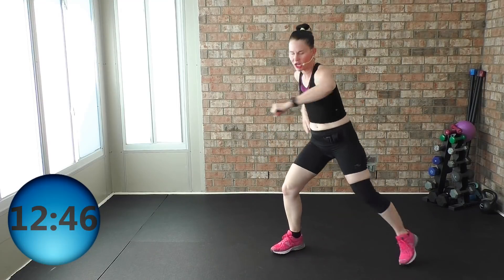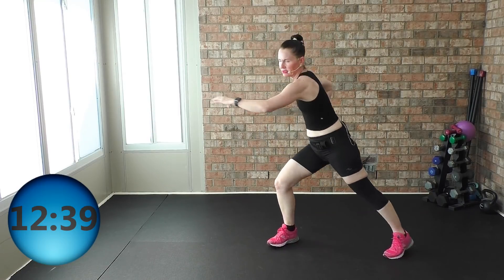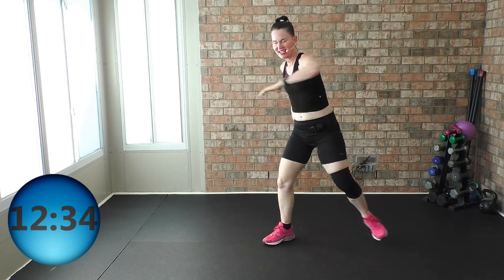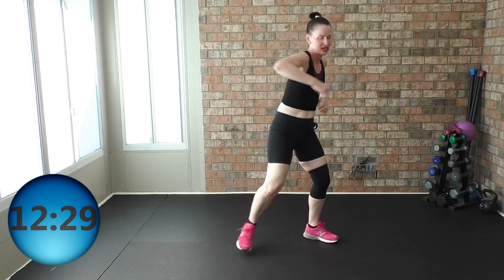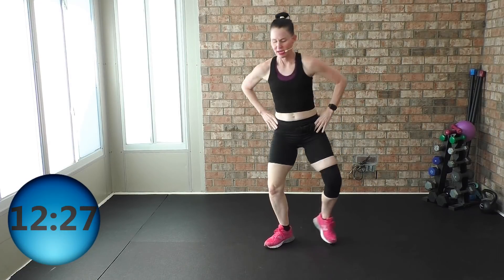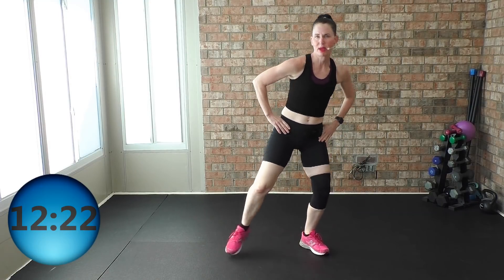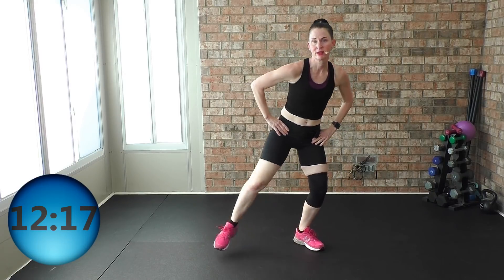Big smile on your face — these workouts go by quick. Inhale through your nose and exhale through your mouth. Sixty seconds of work, you can do it. Steady state cardio. If you don't want to do arms and legs at the same time, focus on the tap. If that heart rate is getting too high, you don't have to add the arms — the arms are going to kick up that cardio output.